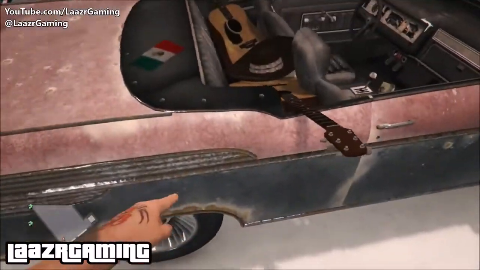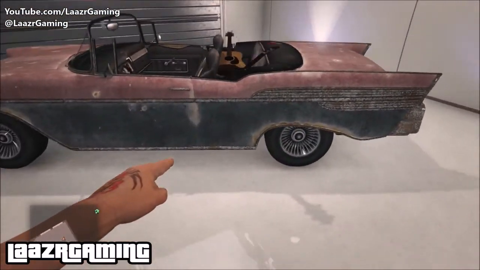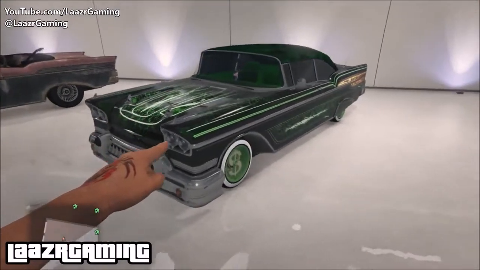No one else can buy this car, it has to be found, and it is the Rusty Tornado Mariachi, which personally I think looks awesome. It comes with two guitars in the back seat, a sombrero, plus a rare two-tone paint job which you can't get on any other Tornado.